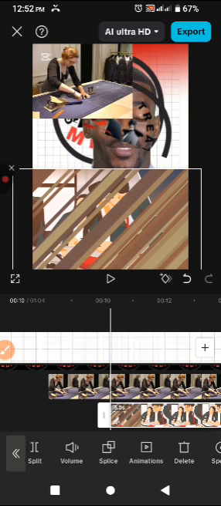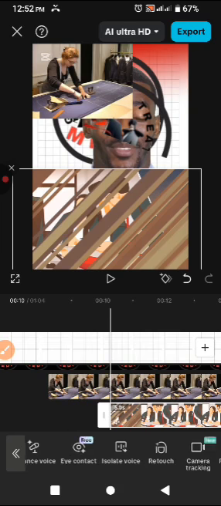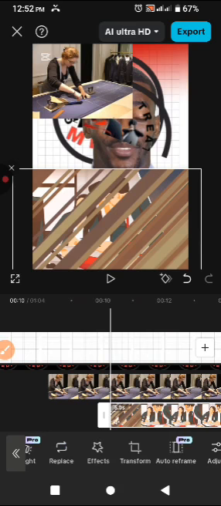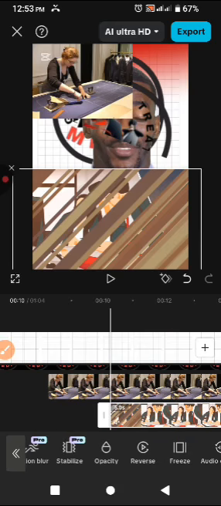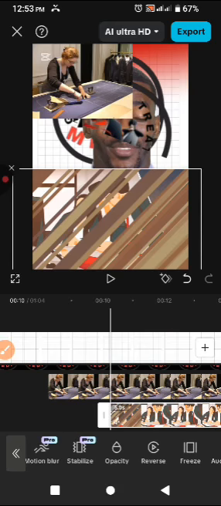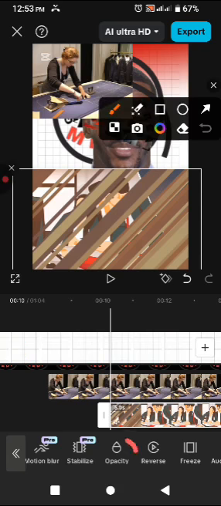There are some apps where you will have transparency, just like you have in VivaCut. Tap on opacity, then reduce it gradually. So you can see that it has become faint. Then tap on your mark button.